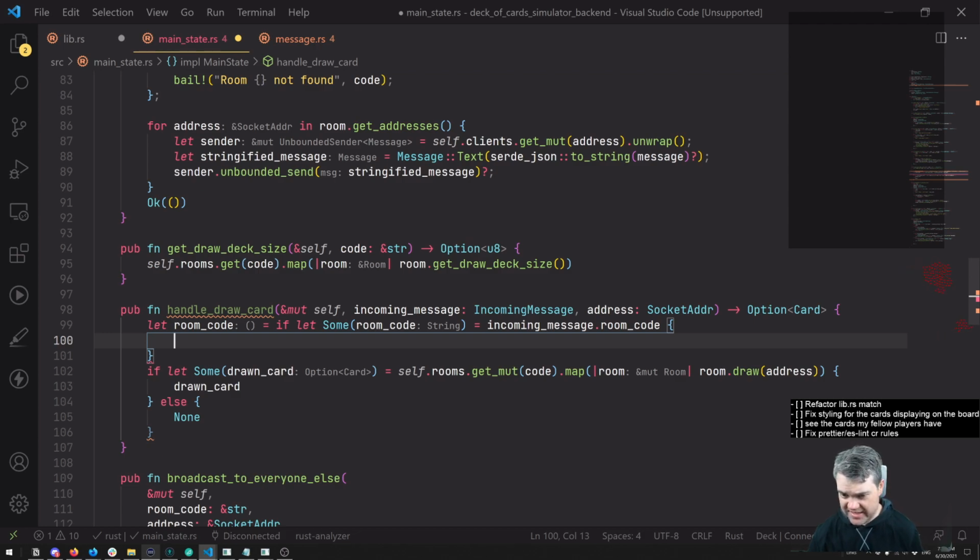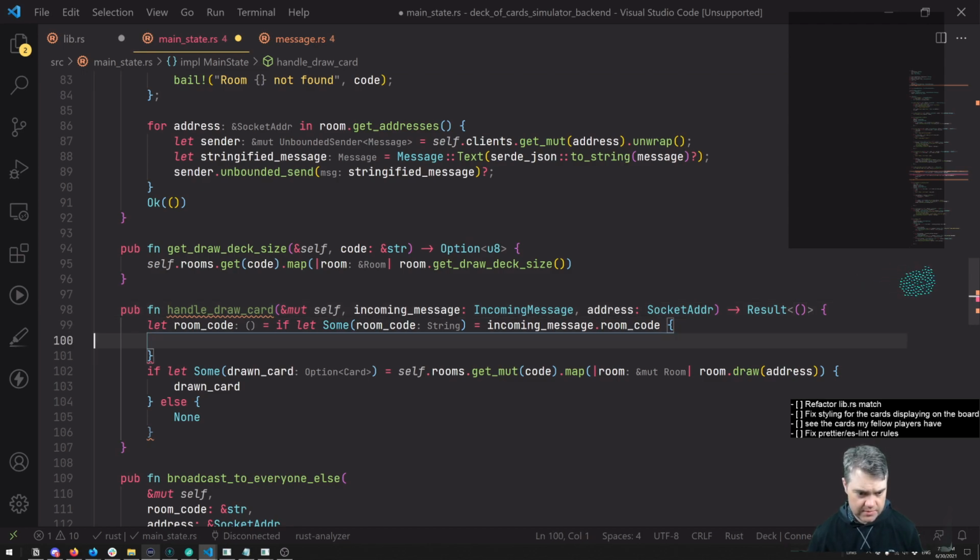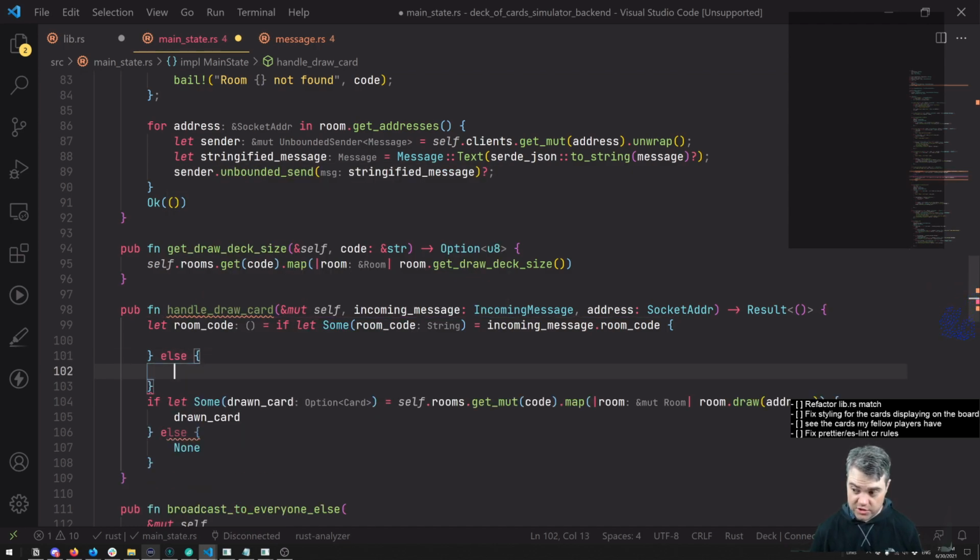If I extracted this out into a function, that's useless. So if there is, we want to make sure you're not going to return an option. You're going to return a result. So if we have an else, I want to return early.